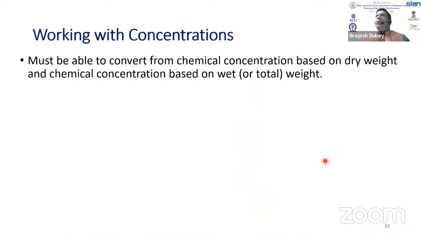So we take samples from the environment. One of the first steps of risk assessment is to find out what is the level of concentration, what is the level of contamination, what will be the exposure scenario. So what I was trying to explain is that in terms of risk analysis, the first step is, anywhere you go where the contaminated site is and you're trying to assess the risk, you will go there and try to take a sample.